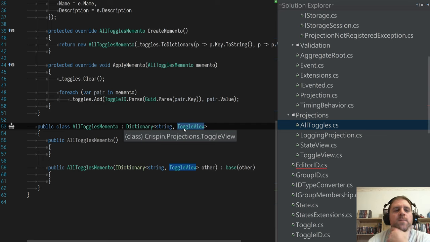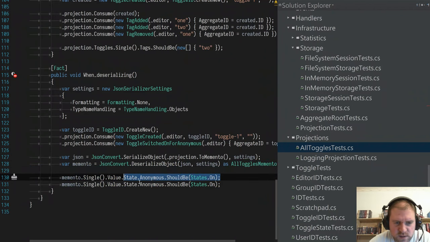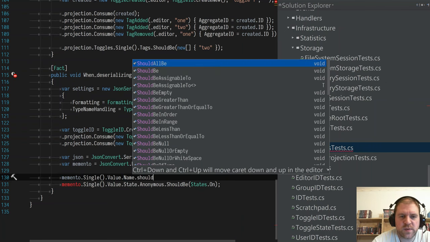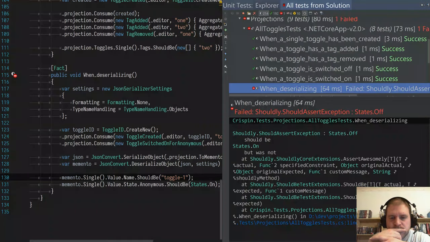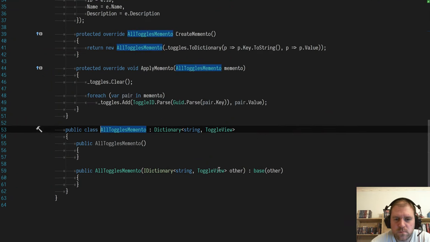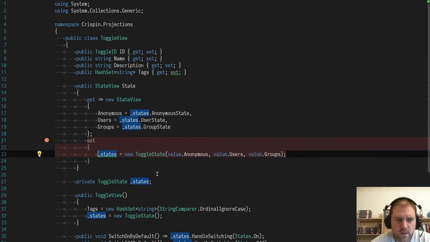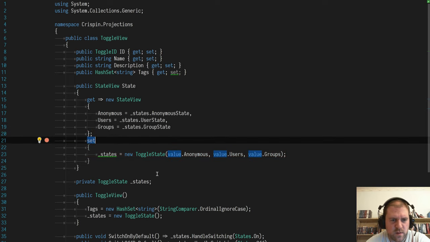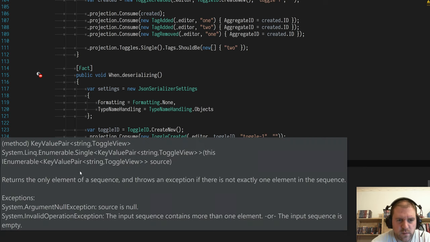I wonder if it's because this is a complex key and we need a type converter again. The way to answer that question is to check if something more mundane on that property exists. Should be toggle one. No, okay. So it's not because it's a complex type, it's something to do with the property. When it did, I really expected it to run this. Maybe let's change this to a statement body, because then rather than setting a breakpoint on the whole thing, I can set a breakpoint on the line I care about. And we'll stick a breakpoint here because I don't want to run all of that and debug.